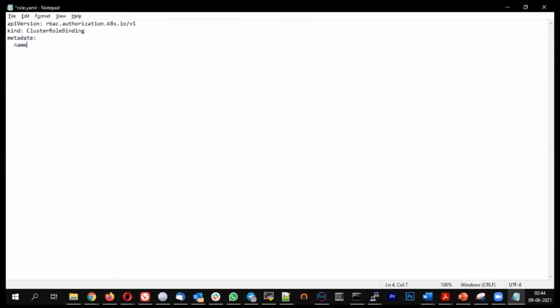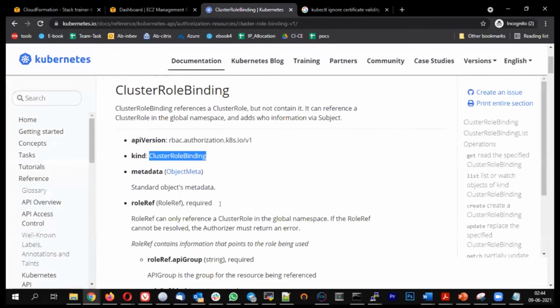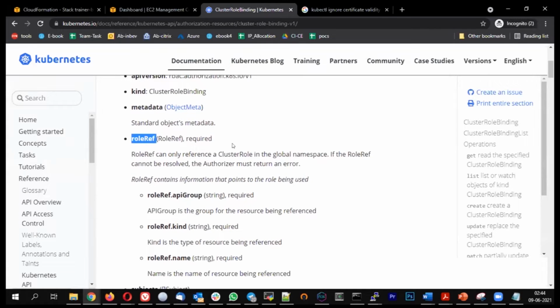Metadata and name of the cluster role binding is admin-user. So this is where the input for the metadata is over. I'm going to refer to my role here. So that is where the role reference comes into the picture.